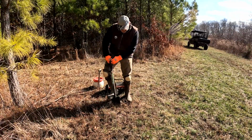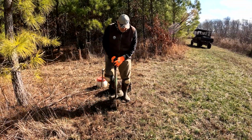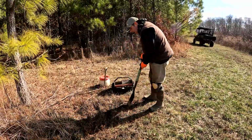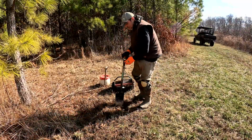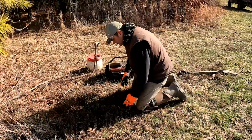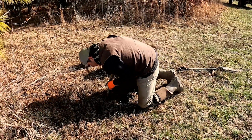We haven't shown you a full dirt hole from scratch yet. Same thing as I've done on the walkthroughs. I'm going to dig my bed out with this, and that's about all that goes into that. Once we get it out, we have our bed right there. I usually just go right there and then right there as well. So that's about all you have to do. And then we're going to dig this in here, put our dirt hole in right here.